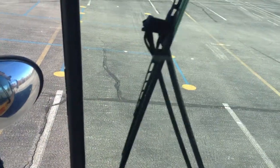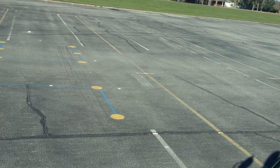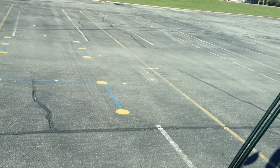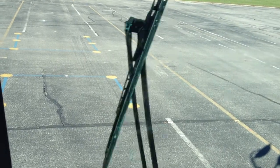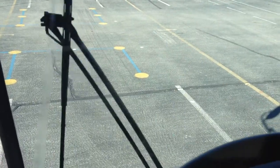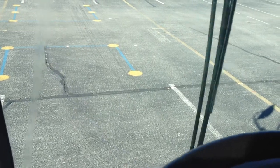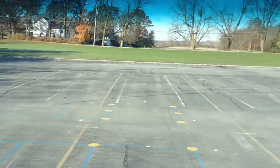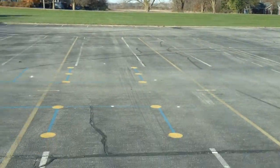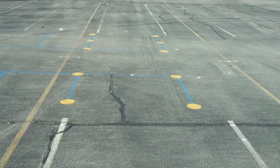Now I'm gonna take my windshield wipers, make sure they work. Windshield fluid, make sure it works. They do. I'm gonna check also my windshield plates, make sure they're in good condition, they're not cracked. I'm gonna check my windshield, make sure it's not cracked, clean, no obstruction.